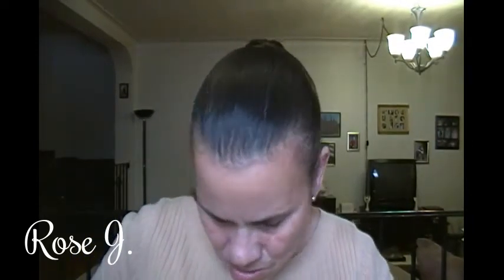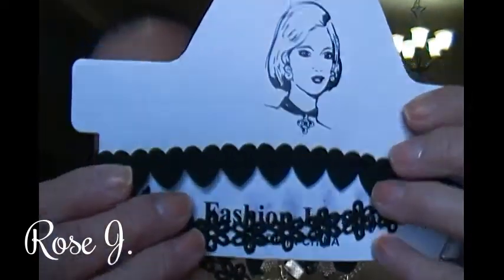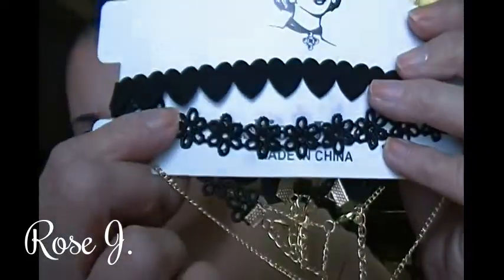You got me this one. First of all, I have to take it out of here because this is going to form a glare like the others did. Okay, these two chokers. They're not together. They're two separate. Actually, three. This velvet feeling one. The lacy one. And then it comes with a chain. A little key. And a heart. It's gold tone. I believe he got me this also in silver tone, if I'm not mistaken.